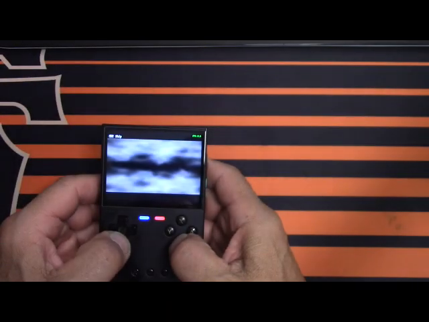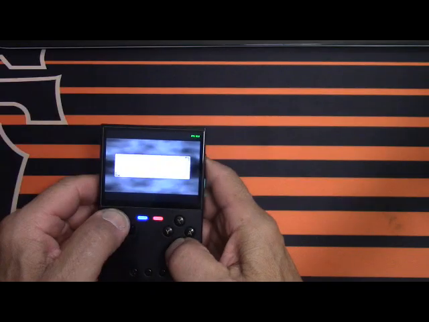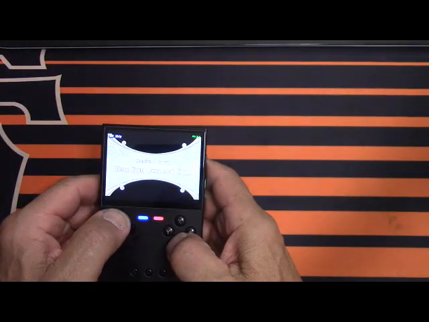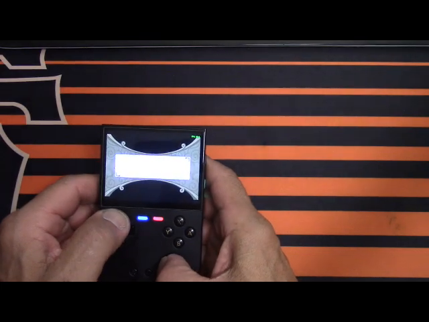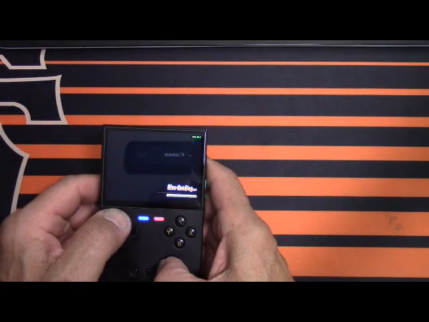No issues with loading the game. Let's go ahead and do skip. Let's get right to the game.